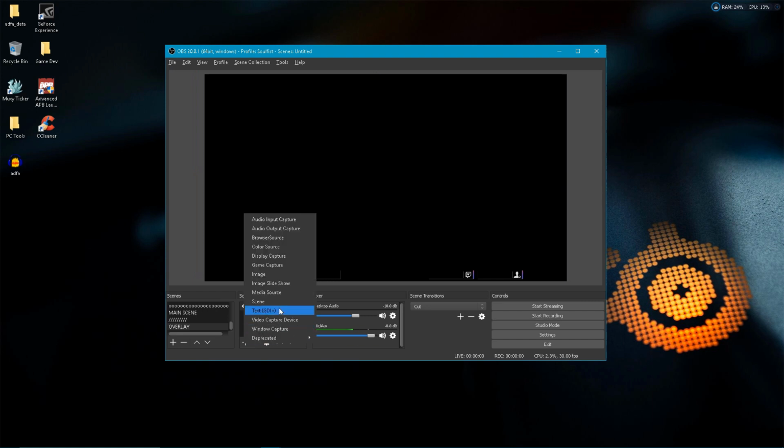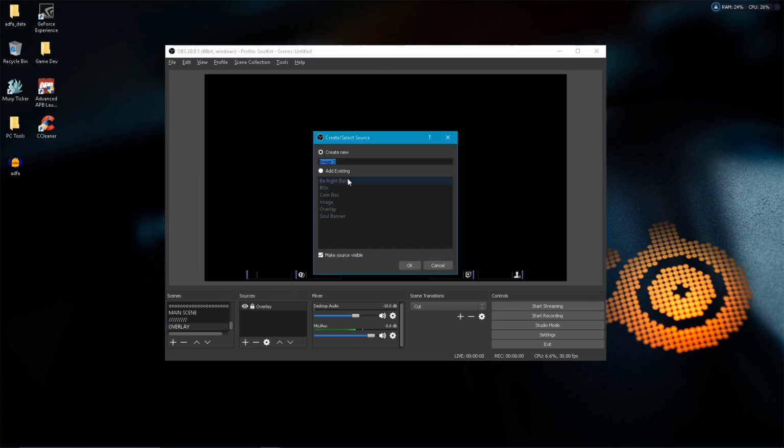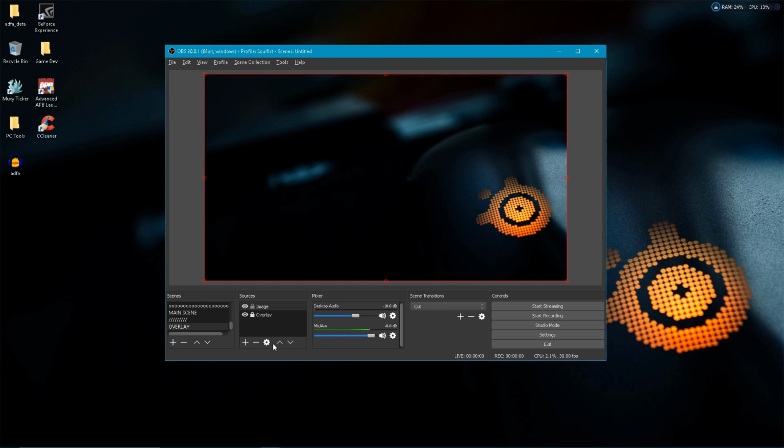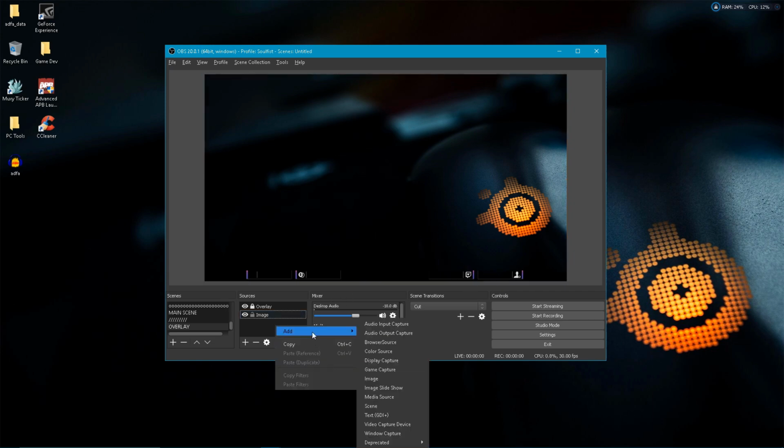I'm going to actually throw an image here, just so that you can see the boxes, and we're just going to drop it underneath for now. So those are the boxes that we're going to use. Okay. So my overlay has these boxes here to organize subs, tips, and followers. So I'm going to add a text source, and then we're going to click read from file.